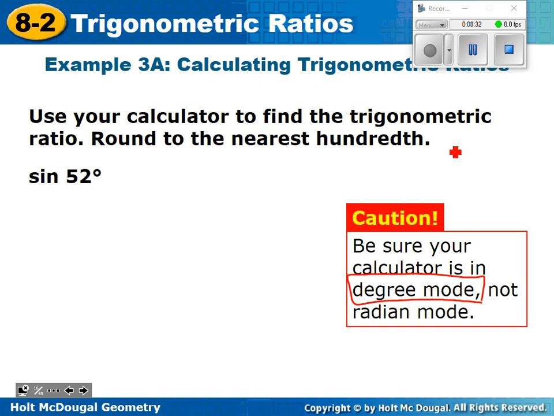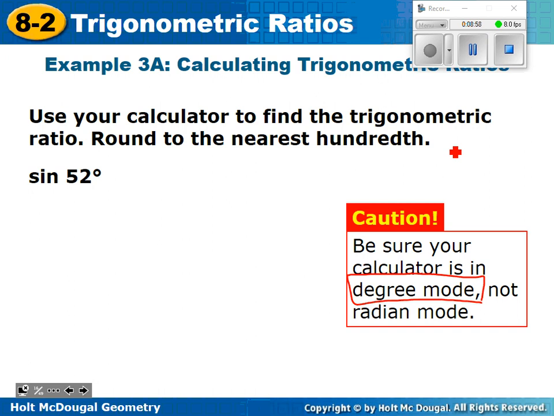Do you see those on the calculator? They are in white. In blue, up above the sine, cosine, and tangent buttons, are the ones we'll use tomorrow: the inverse sine, inverse cosine, inverse tangent. And we'll talk about those tomorrow. That's going to be in blue. Everybody following where I'm at? Okay, right now type in sine 52, and let's see if you can find the sine of 52 degrees to the nearest hundredth.